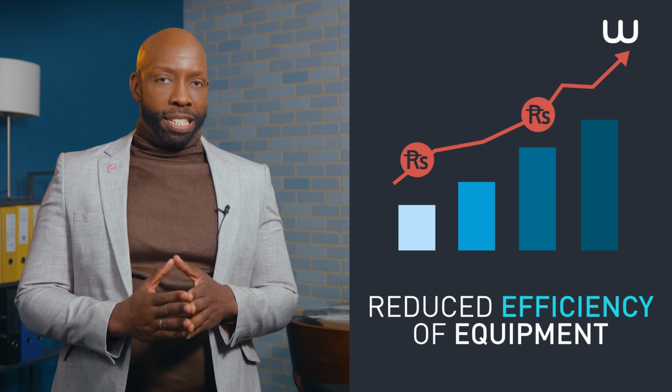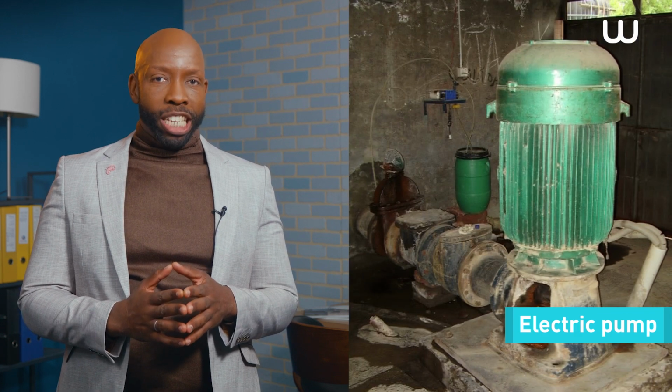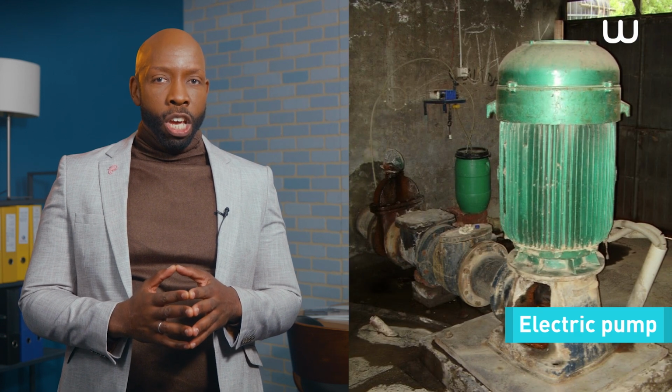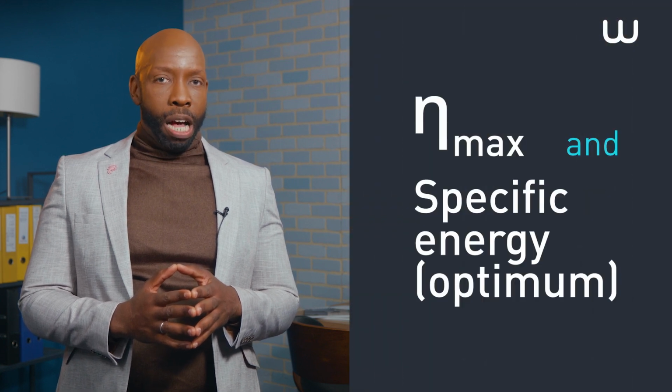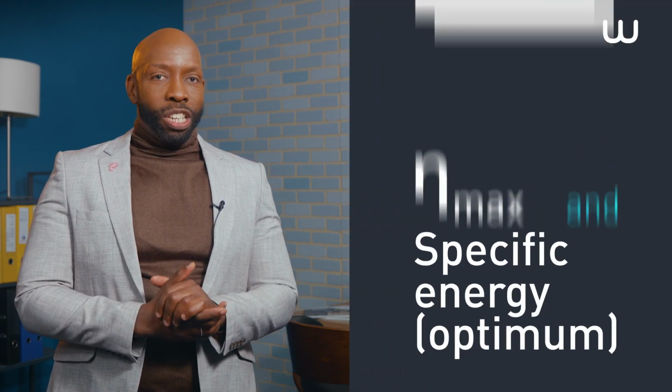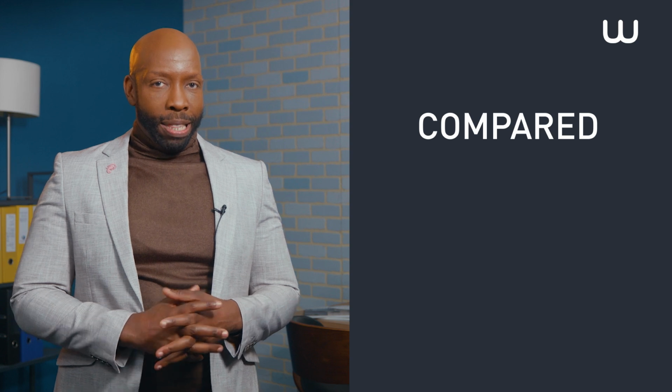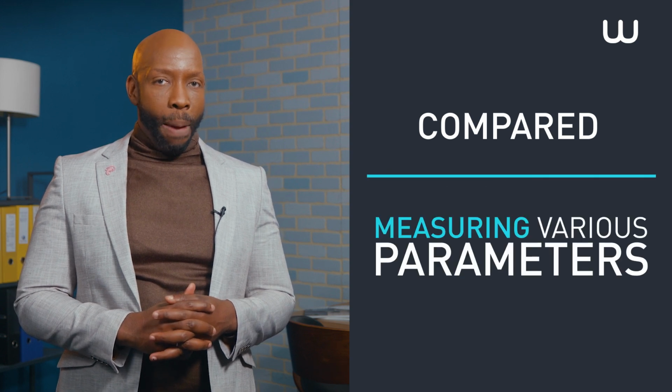In the water sector, additional costs are mainly generated by electric pump units whose efficiency and specific energy are far from being optimum. In order to determine the additional energy costs, the theoretical efficiency of pumps should be compared with their real efficiency. Now, this is done by measuring various parameters.